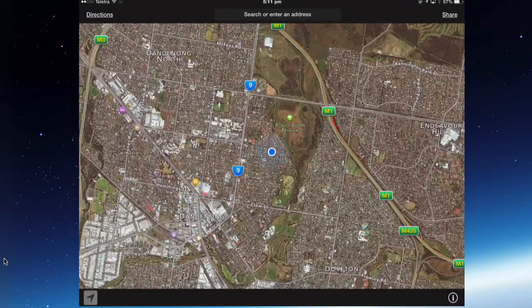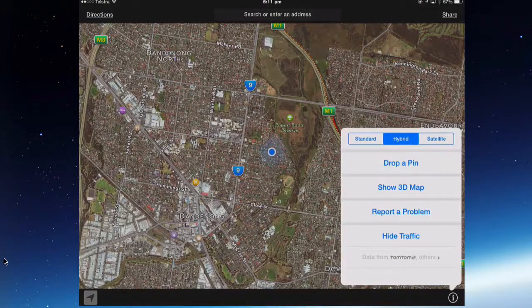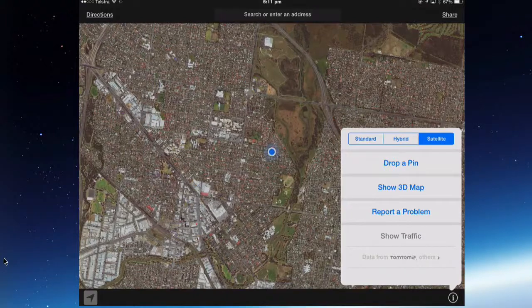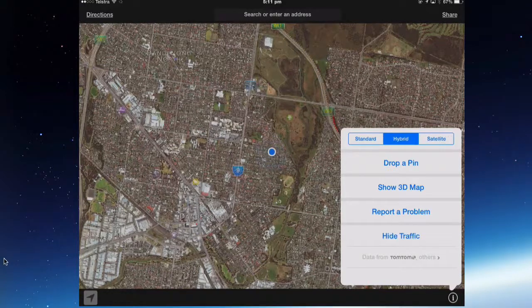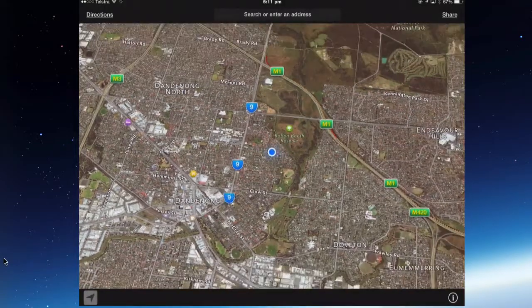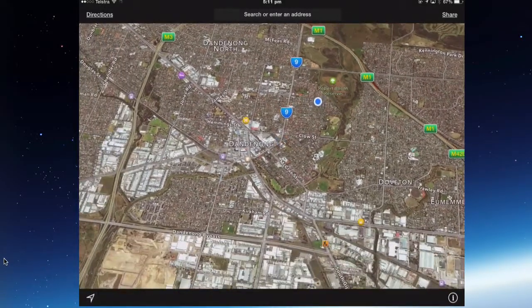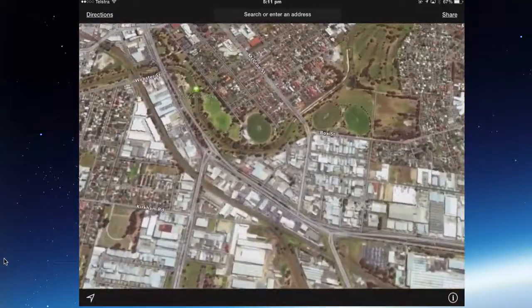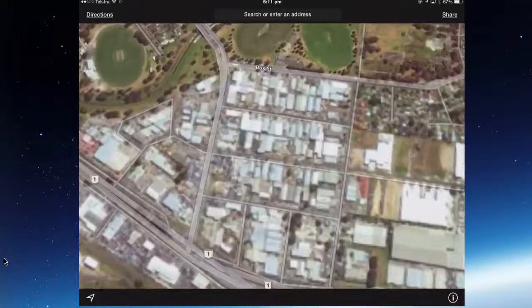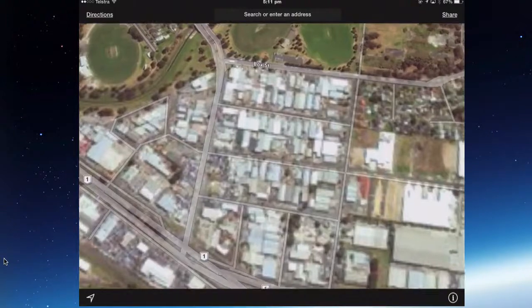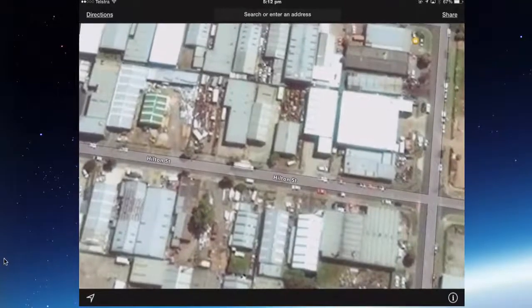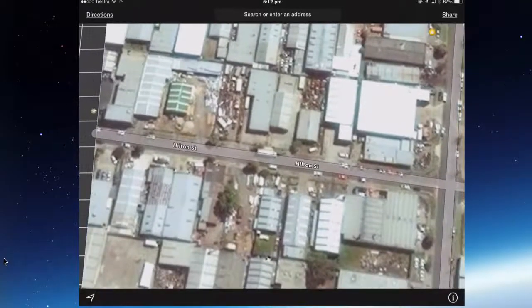Now, the other information in the eye, you can have a satellite image, which is the satellite without the information, so no names of streets, countries, etc. So I prefer the hybrid. You can have a 3D version, which makes things in a three-dimensional way. So when you're going over buildings, I'm zooming into some buildings here, and you've got to wait as you pinch and zoom for the map to load. So as I go in closer, I can see the buildings in the 3D view.